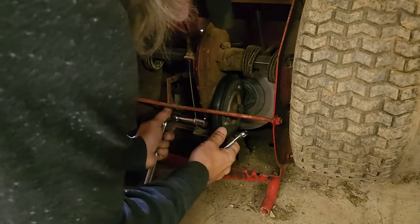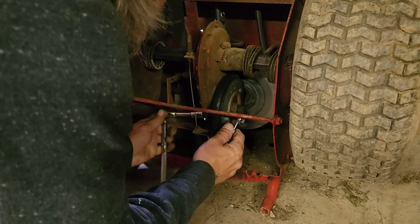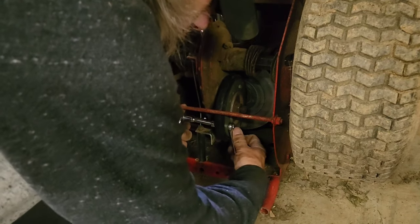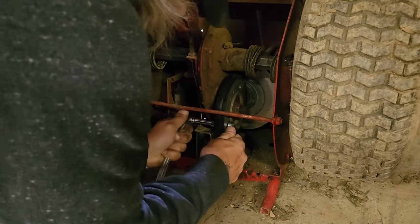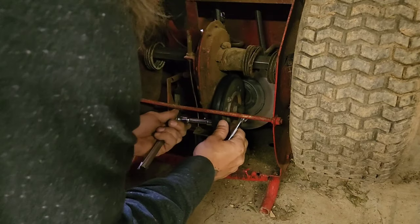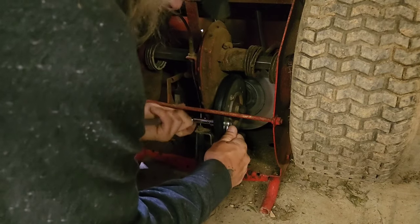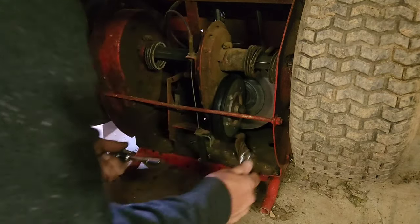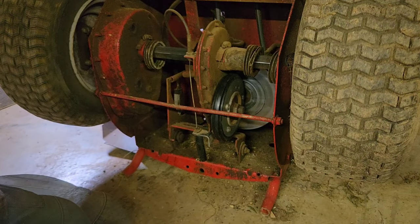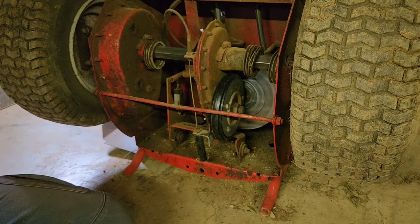Alright, that one's tight. That one's tight. And that one's tight. All right. Clutch wheel replaced. I'm going to go ahead and take my wheels off because we got to do the tires.